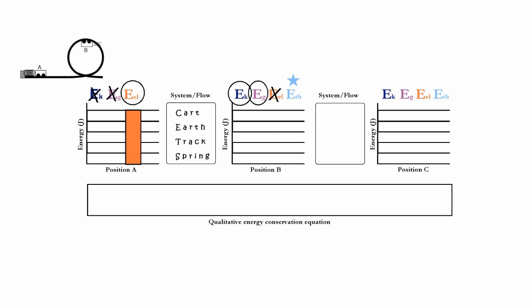Look at your position A chart. How many units of energy are present? Yes, 5 units. What energy storage forms do you need to divide these 5 units into? Yes, kinetic, gravitational, and thermal. Now, since we don't have equations to calculate the amounts of each storage form, you get to approximate. Go ahead, add bars to each of the 3 columns, just make sure they add up to 5. Pause the video and check back when you are done.